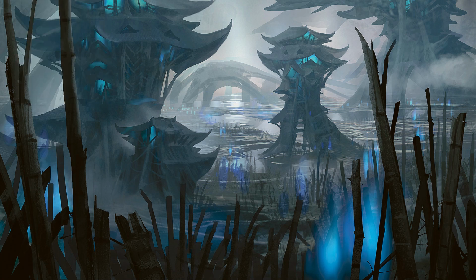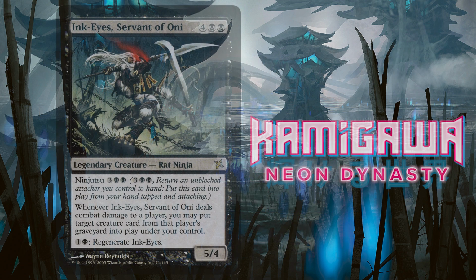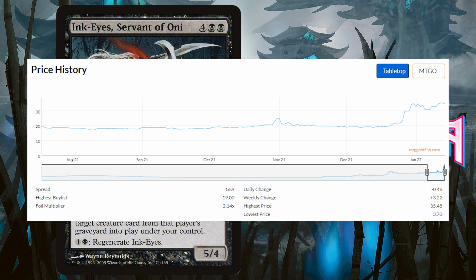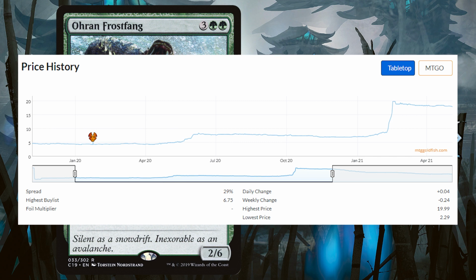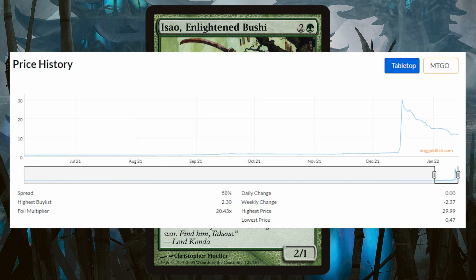Today we're looking at old school Kamigawa cards to invest in before Neon Dynasty arrives. With every new set released, waves of old cards can see a huge spike in price due to the potential that they could synergize with other cards in non-standard formats, with Isao, Enlightened Bushi being a great example of this. This is a card that has been a $1 staple card for years, but spiking heavily since Christmas with all of the potential samurai to come in Neon Dynasty.